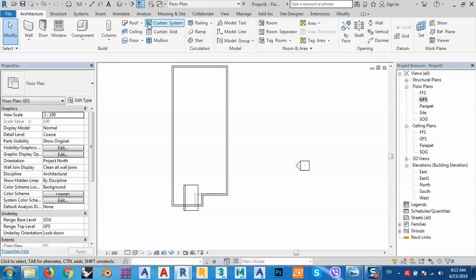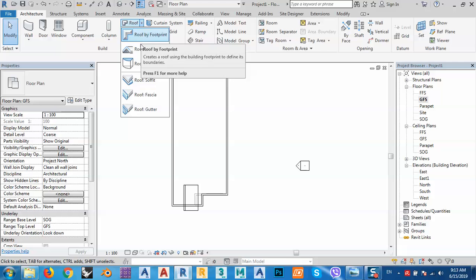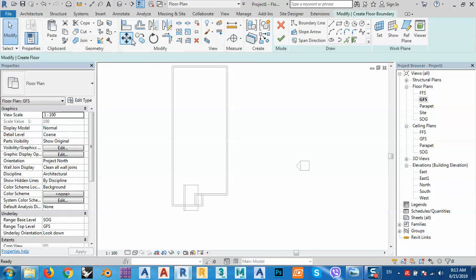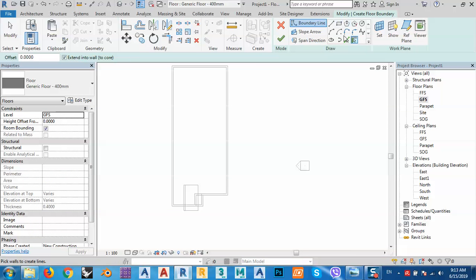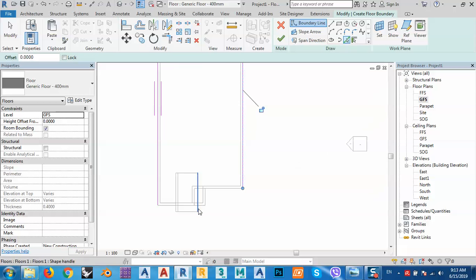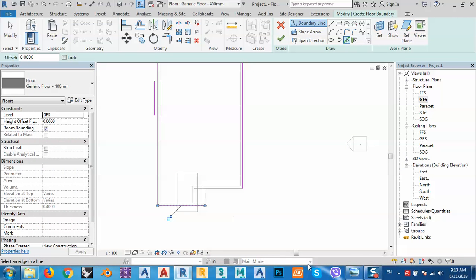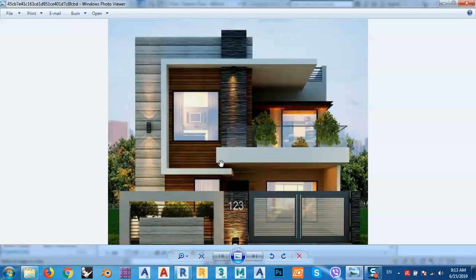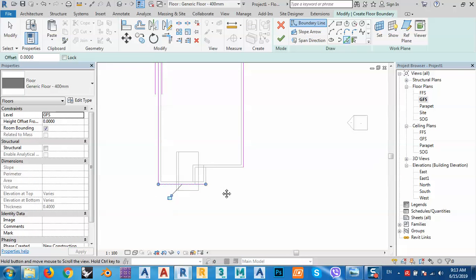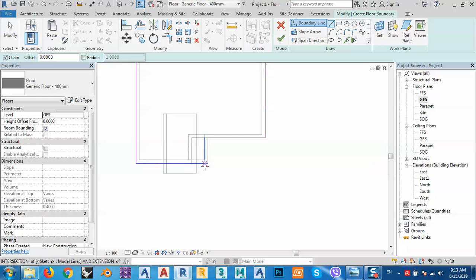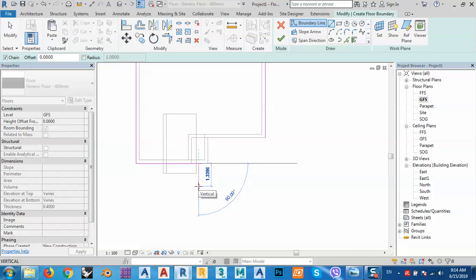After that, from architecture, you can make a roof, you can make a floor, whatever you want, and we can pick lines just like this, and just like this. Yes, let me see if it goes outside. Yes, this comes outside from here, so it's only just from this line. So what we have to do is complete, let's say from here, and we have 1.2 meters or 1 meter.